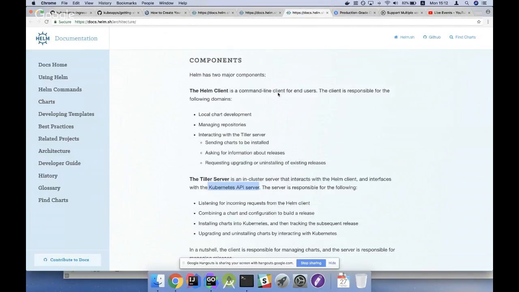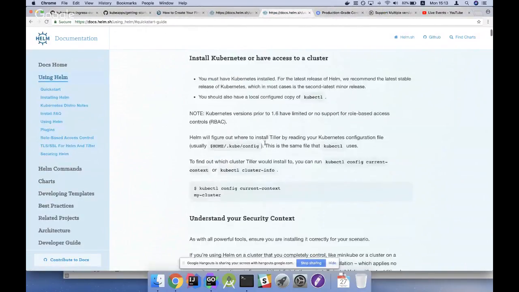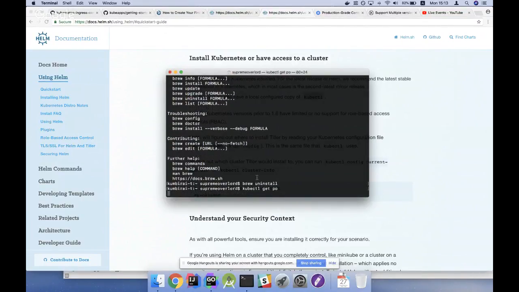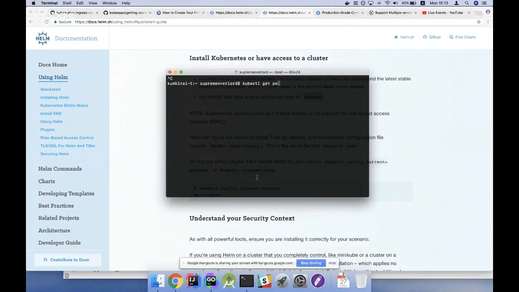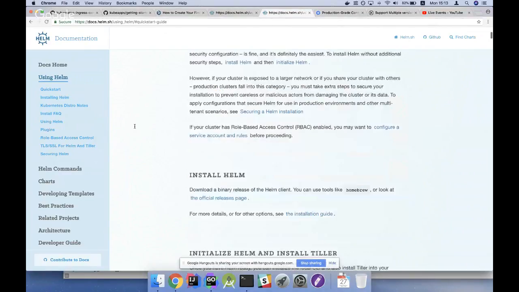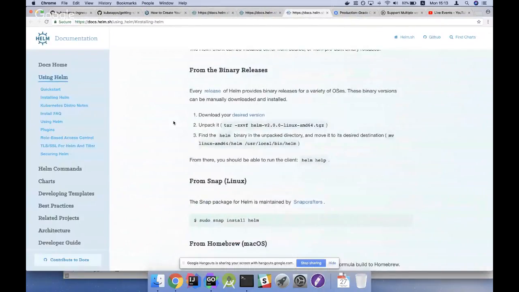Cool. So if we head over to the docs again, one of the things that you need is to have the kubectl CLI available. That allows you to speak to your Kubernetes cluster, right? As it stands right now, because I killed my minikube instance, the kubectl CLI has nothing to speak to, so it's just going to hang for a bit until it times out. And I'm going to get rid of Helm, so that you can see me start from scratch.